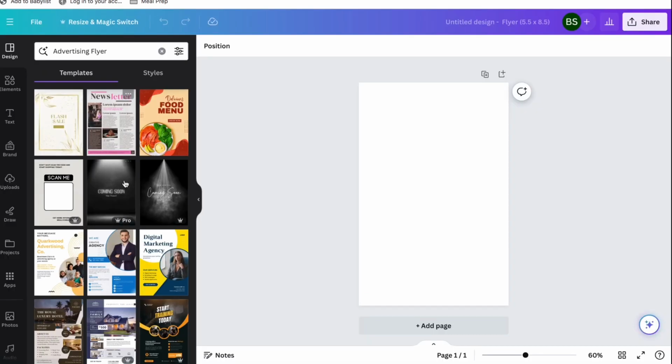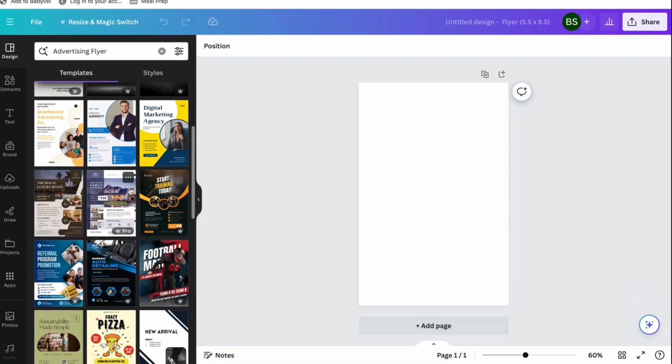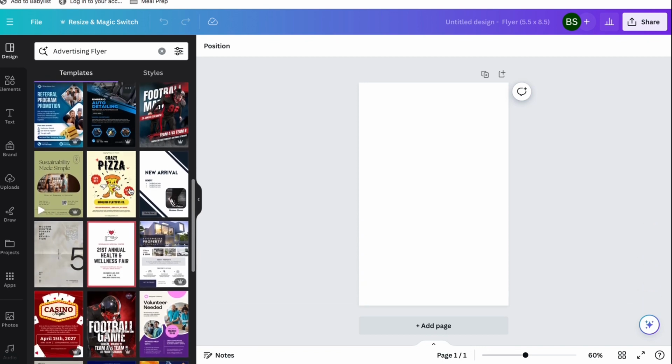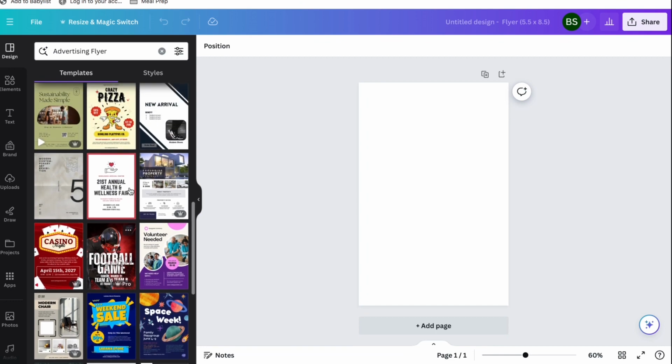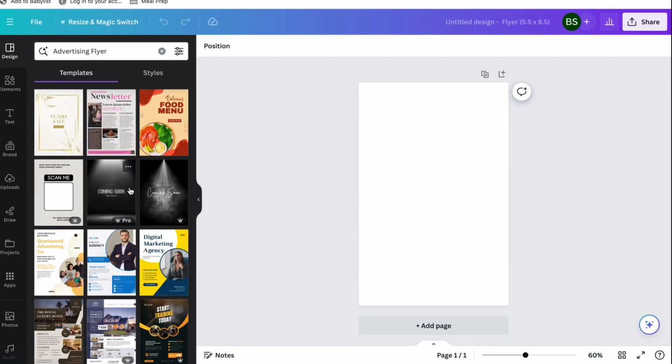Once you've selected a document, you'll see on the left side there's a toolbar. So first tab says design. These are going to be templates that you can use. Now it's important to realize that if you were wanting to sell these, you are not able to use a template, but you are able to use them for personal use.